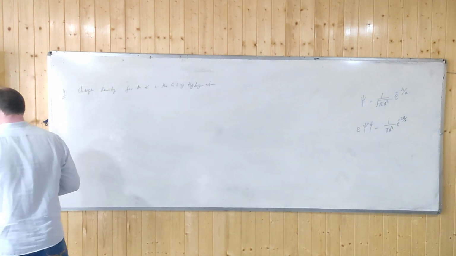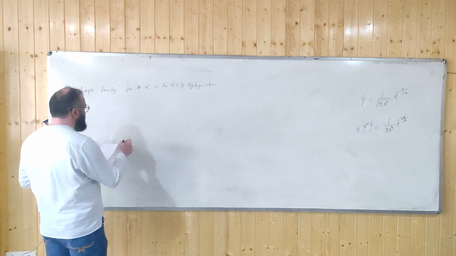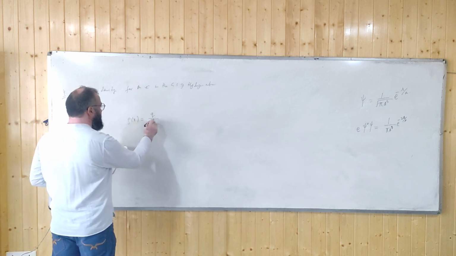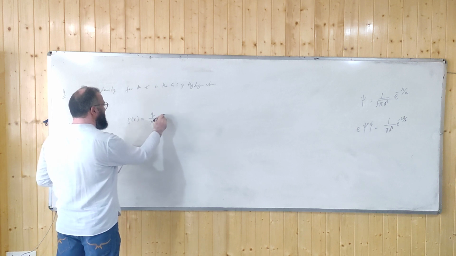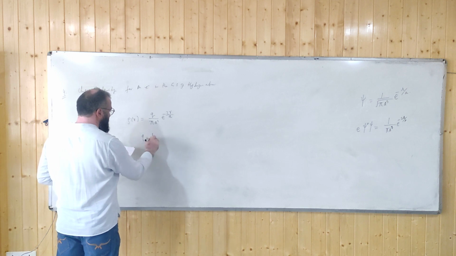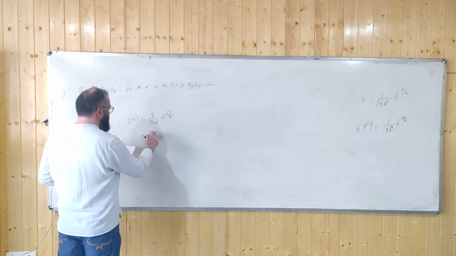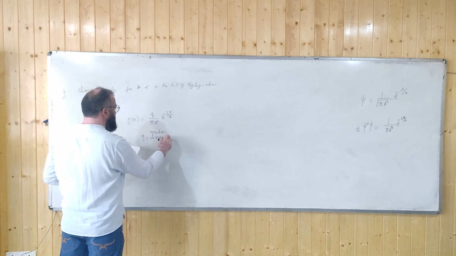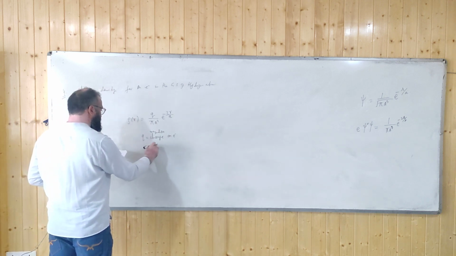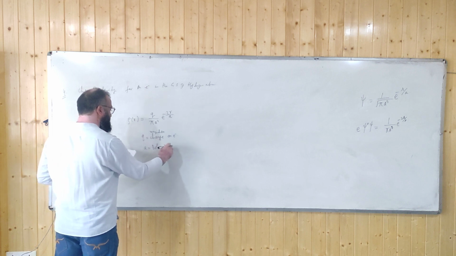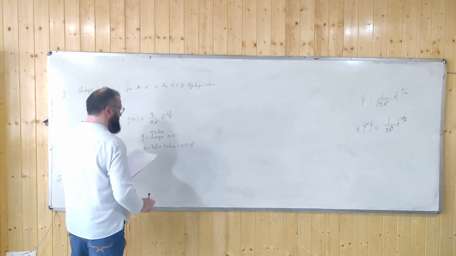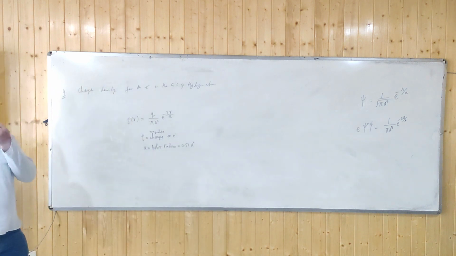So I'll use Q as the charge on the electron. So it's rho of r equals Q by pi a cube e raised to minus 2r by a, because I'm using Q. Q is the magnitude of charge. A is equal to the Bohr radius. How much is the Bohr radius? 0.51 Angstrom.